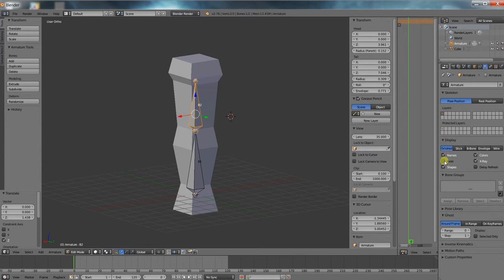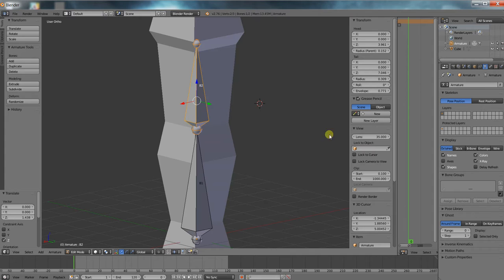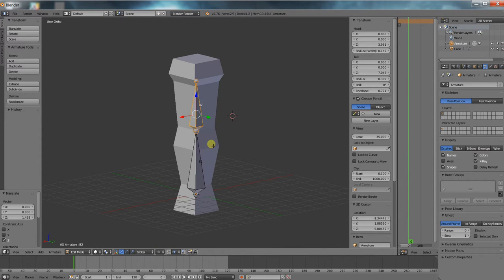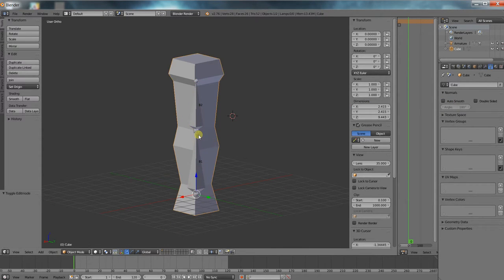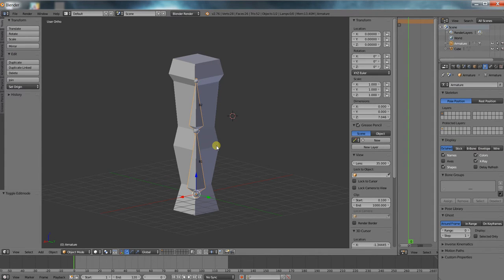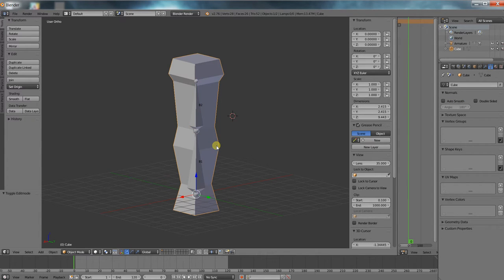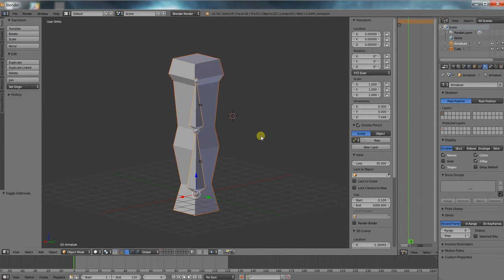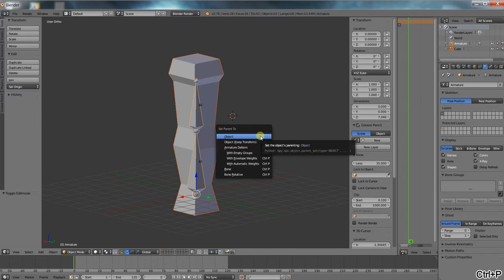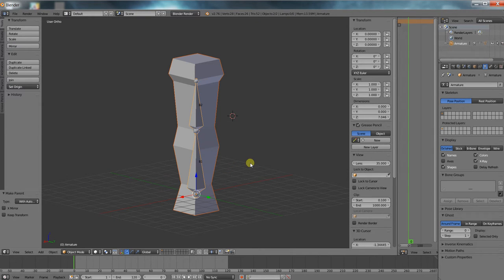Now we need to parent this object to these bones. The quick way of doing it is right-clicking the object and then shift right-clicking the bone, Control P, and it's going to say how do you want to parent these together. With automatic weights, it'll auto-calculate it, and you'll see what this just did.